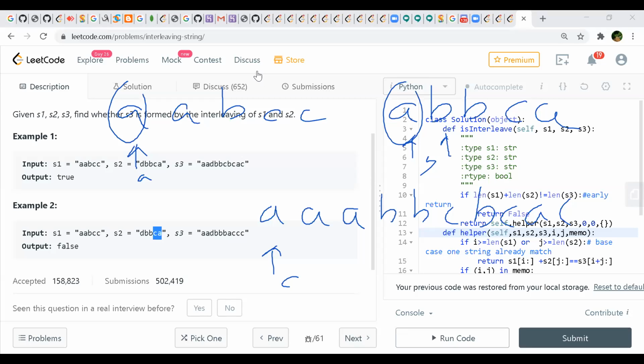Why backtracking? No, not backtracking. Two recursive equations you can form. If you're not able to obtain a match from any of these strings, then at that point we can simply return false. Totally false, because we have to consume both of these strings, S1 and S2. No, that is true, but we should actually try to match. Now in this case, you are matching two characters, right? So it might happen that you will have to match only a single character.